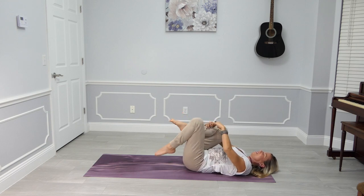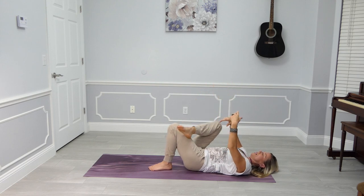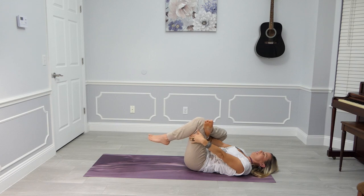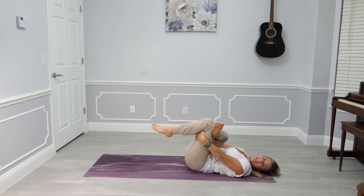Let's go ahead, take the left foot down to the floor, reach your right leg up tall towards the sky, bring your hands behind the calf, and just bring your toes closer to your forehead. Just finding a nice stretch here. Take your right foot on top of the left knee. Bring your hands in between the legs. Put it on the back of the left leg as you push your right knee away from you.